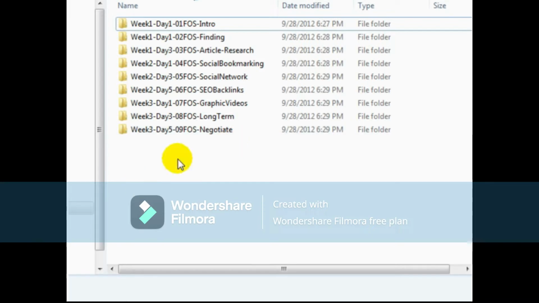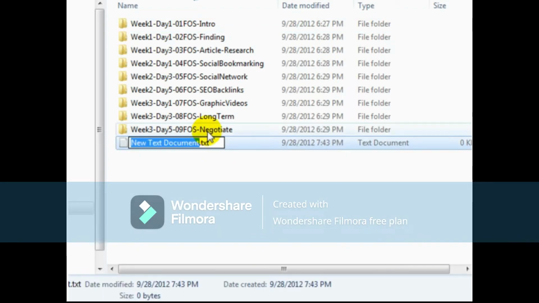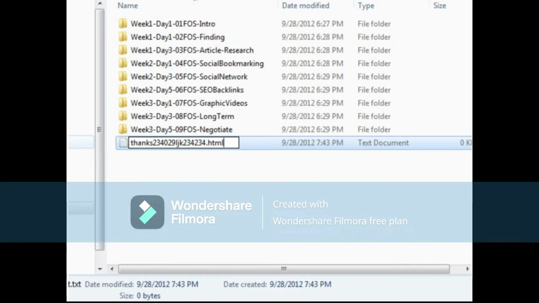You can create it with any name you want, but what I normally do in Windows is create a new text document and then rename it, call it thanks and then a bunch of numbers, a bunch of letters, .html. And click on yes, and this will be our thank you page.